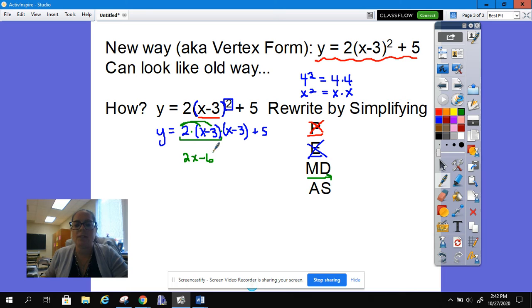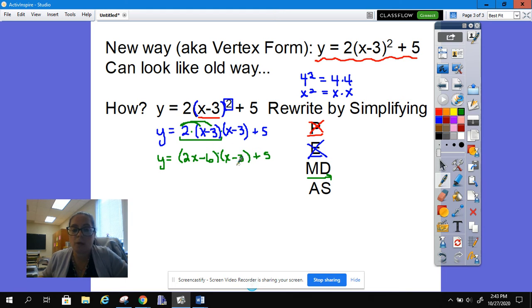Now, all of this here has to multiply with the x minus 3 now. And I'm dropping everything else down for the next step. So the y equals comes down, this plus 5 came down. All I did was distribute the 2 through here. Notice that the 2 does not go all the way back here. It's when the parentheses stops, that's when the distributing stops.